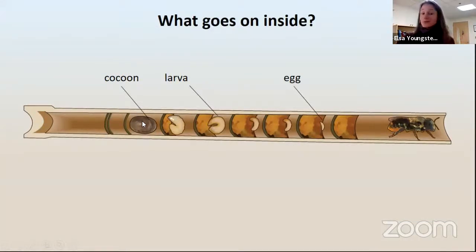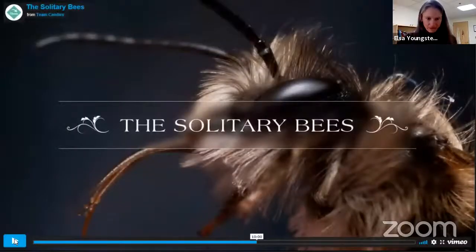So you see we've got a cocoon back here that contains a pupa, like I mentioned. And then some of these bigger larvae are about to polish off their pollen. And then up in the front, there's still one last nest in progress. So this is what you might find if you actually split open a nest. And I want to take a look at what that really looks like. I'm going to play a video and have my fingers crossed that it works for everyone.